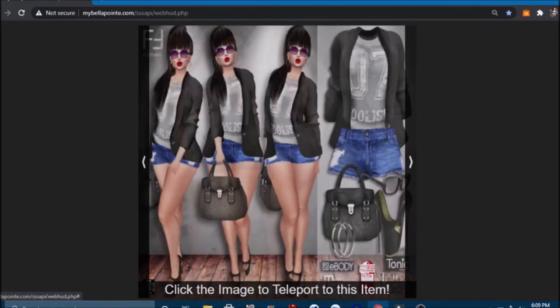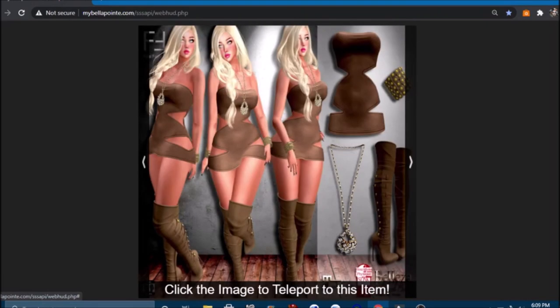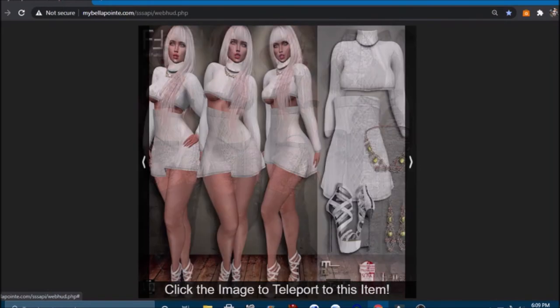So we got that one. We got this one. I think I'm gonna grab that one. They got this one, it's very pretty. They got this one. This one. And this one, with the ties on the side. Very sexy. I like that.